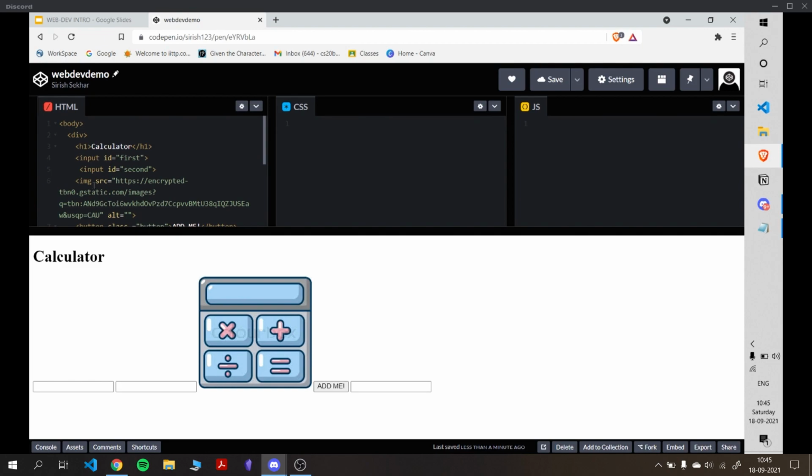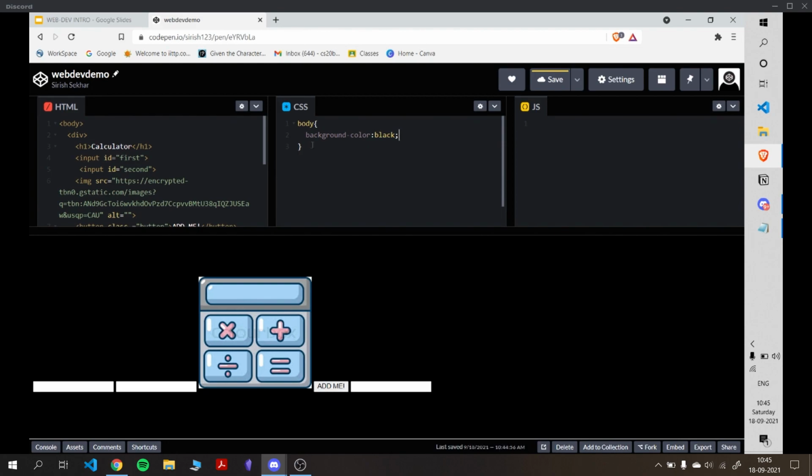So now, basically, we have the body tag, right? Now, if I wanted to add a background color, the syntax is very simple. I'm going to just write it down here. Body, and put brackets here. And then let's say you want to change the background color. Type background dash color, and then give black. Okay, so it's very simple.